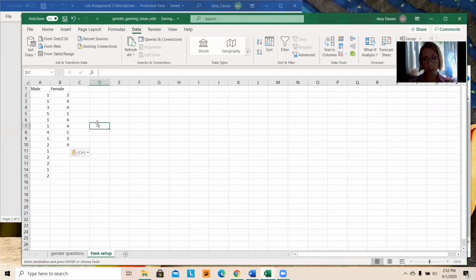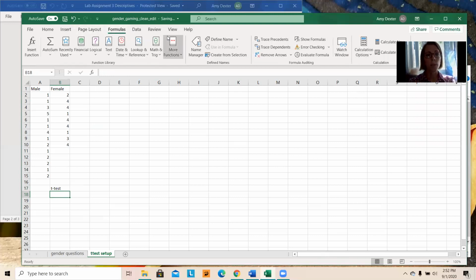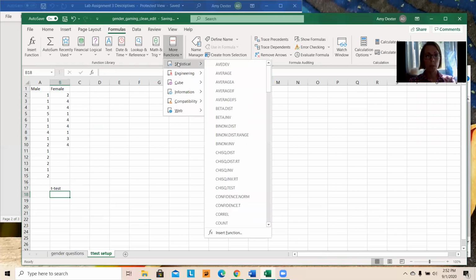Like on other Excel formulas, you choose a cell that you're not already using for something else, go down here at the bottom, and we're going to label it t-test, and there's your cell. Then you go back up here to formulas and look for more functions. Statistical, we want to go down to statistics again, like we did for average and standard deviation.